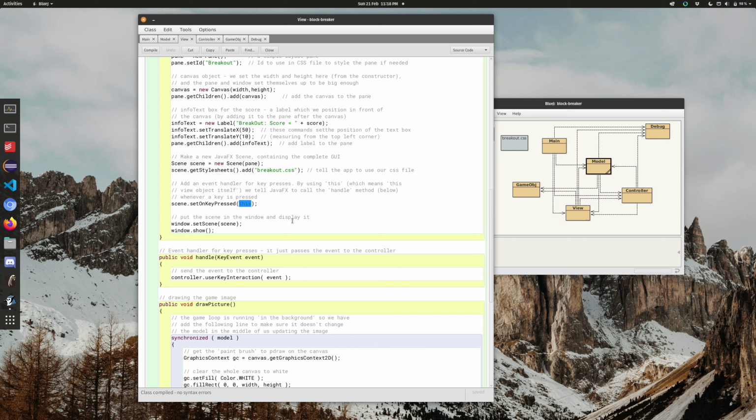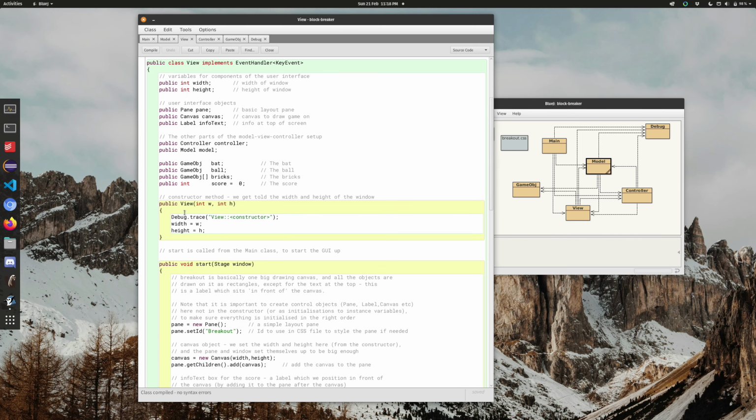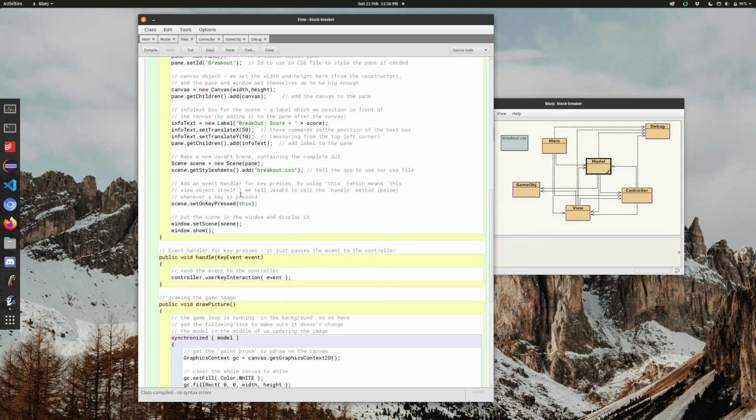But that's something else completely. All you need to know for now is that this says that the view itself has a way, here we go, up here, public class view has a way of implementing a handler. It knows how to handle it. This handle method here is what it's talking about, and the controller manages what happens on the key press.